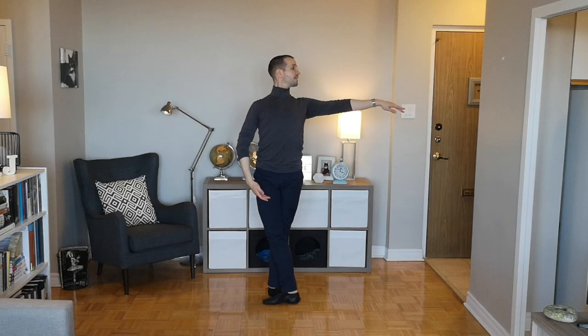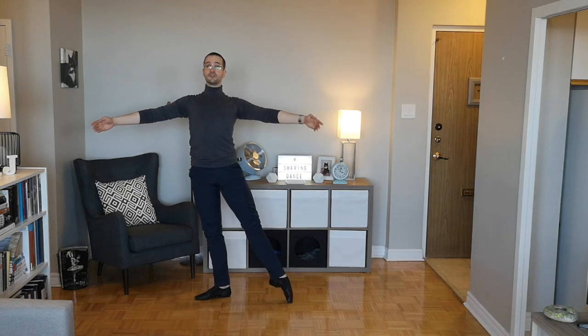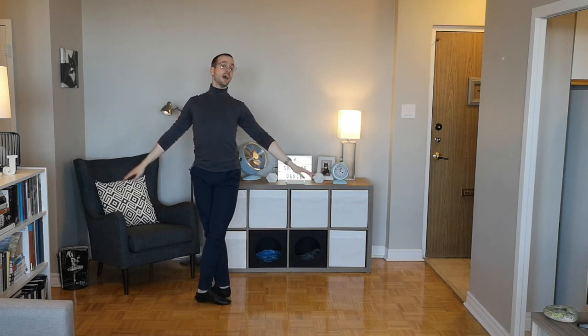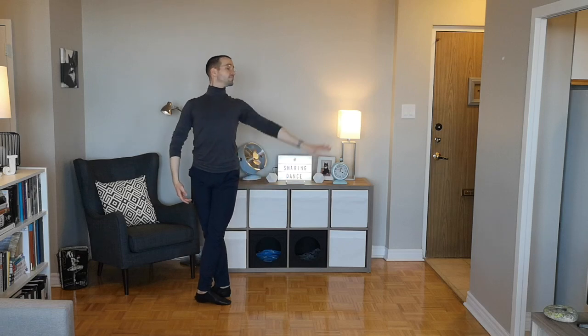And other arm. First, take my hand. Allongé and down. Front leg goes two and three and four and five, six and seven and eight. And then you do it to the other side. One, da da da da da.